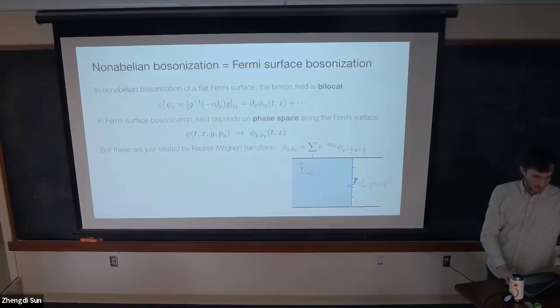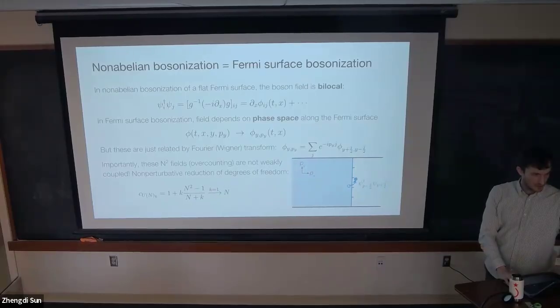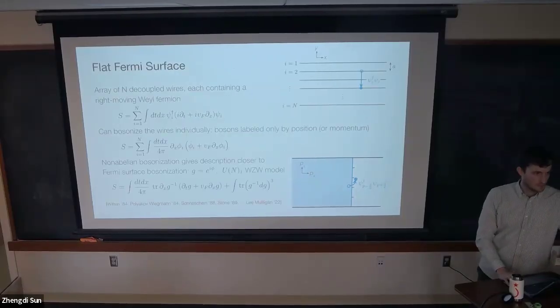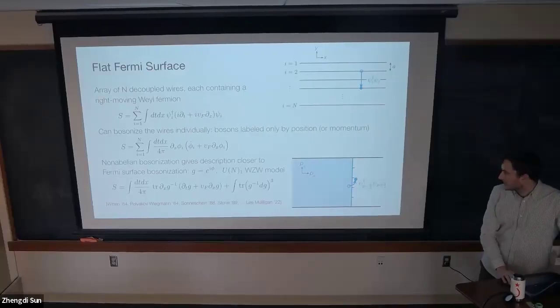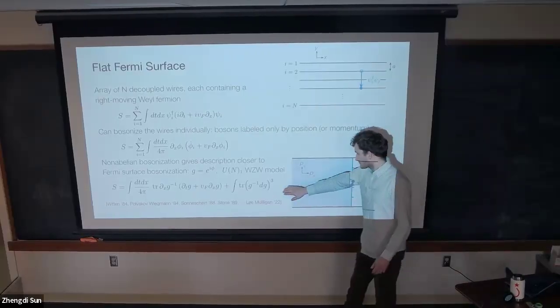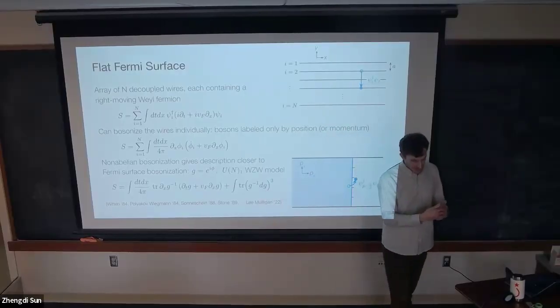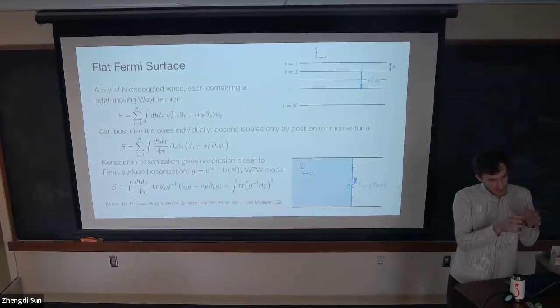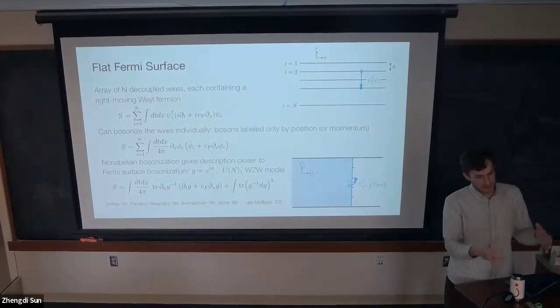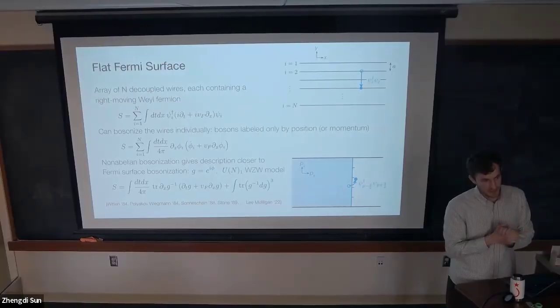Any other questions? Maybe you'll explain this later, but the scenario where I have N individually bosonizing each of the N fermions also has N degrees of freedom. So is there a reason why you're picking the more complicated one? Yeah, that's a very good question. I basically want to make a connection to this conventional Fermi surface bosonization description, which has more degrees of freedom, because that has very nice connections to semi-classics, as we'll see in a bit. But right, it has an appeal of its own.